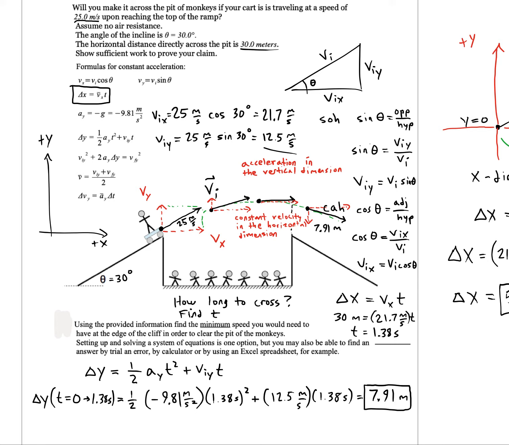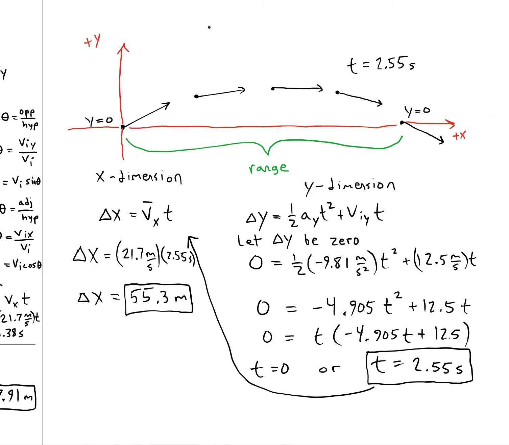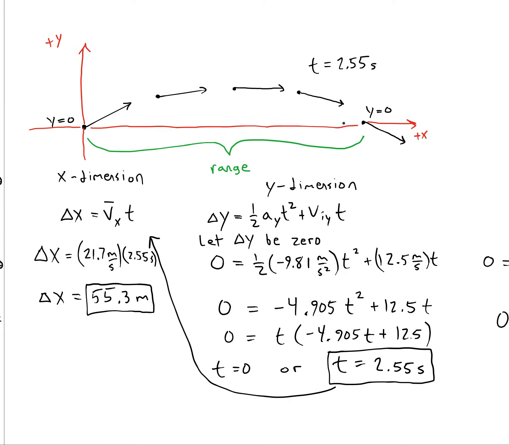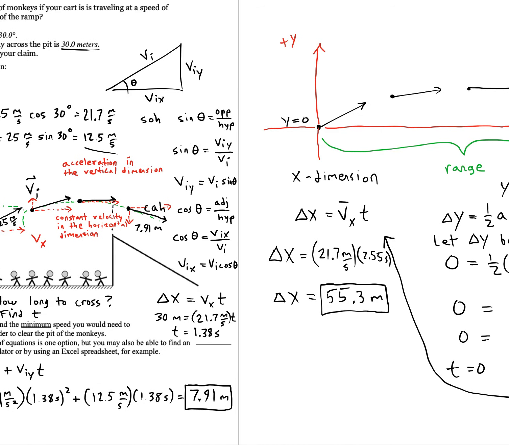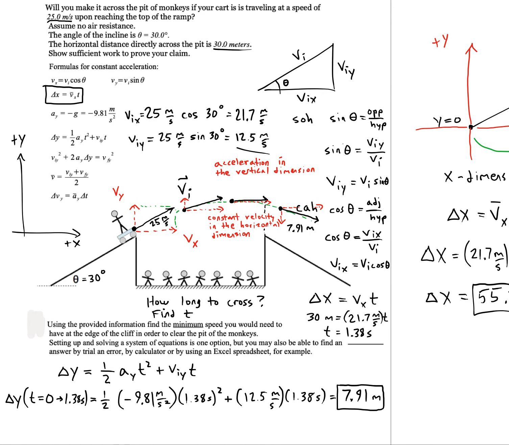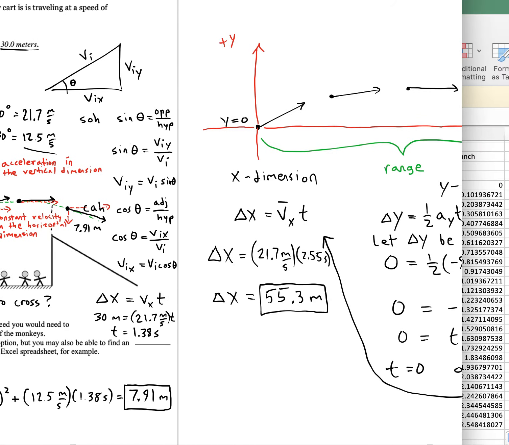Instead, what would be a better approach would be to see how far horizontally the cart goes before coming back. In other words, we would want to use the range of the projectile, as if it were launched on level ground. That would be the range, how far it goes horizontally from where it was launched. And that would really be the ideal way right now to judge what the best speed for getting across is. So we can do that. We just have to make a new column for how far our projectile will go.